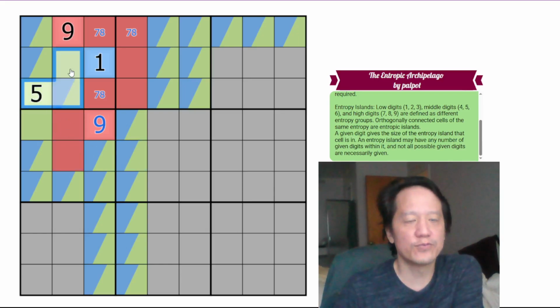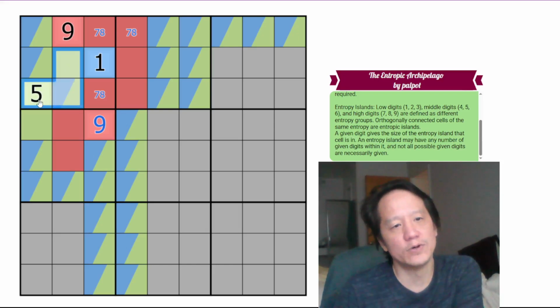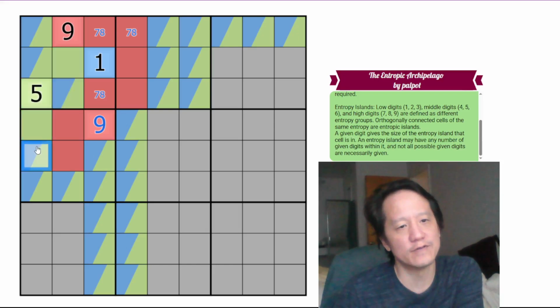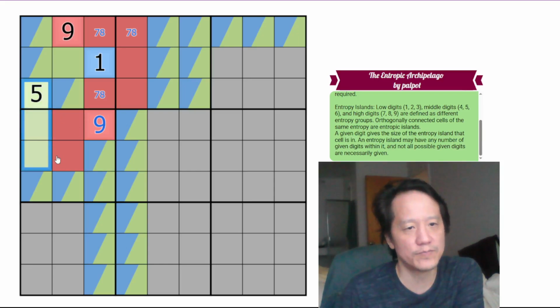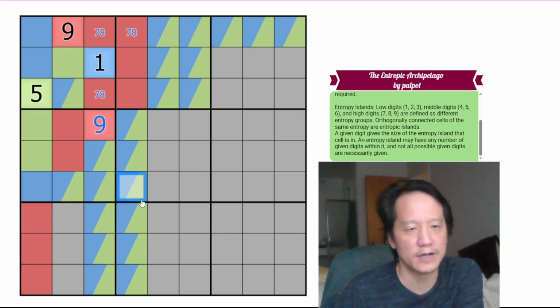You can only have 3 mediums here at most in this box, so this must be 4 and 5 at least. So this, and that's 3 mediums there. So the rest of the column cannot be medium. So these are low, this can't be medium, that's low. So these are all high. These are all low, so we have 3 lows in this upper left-hand box, so this must be medium.